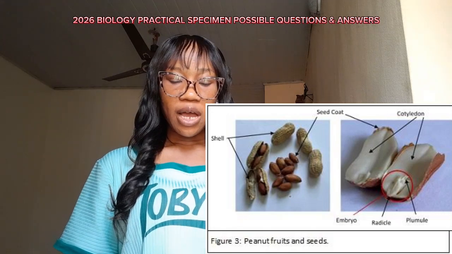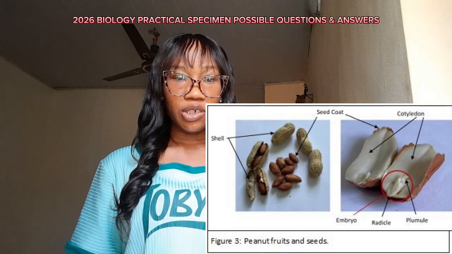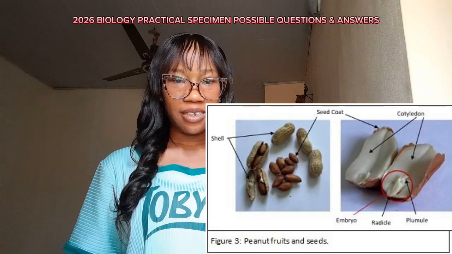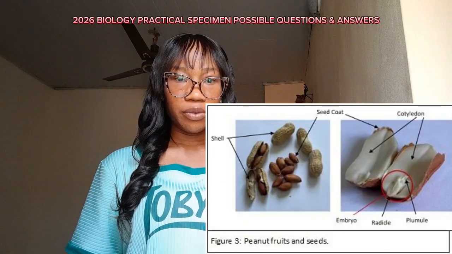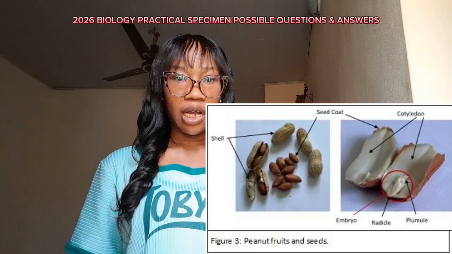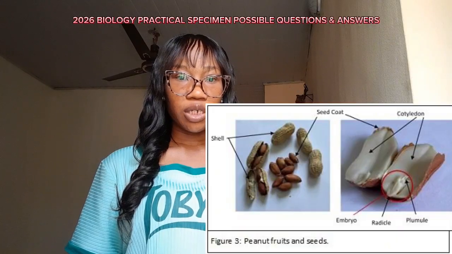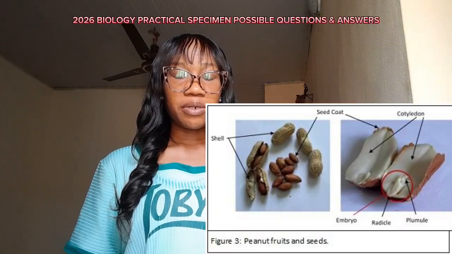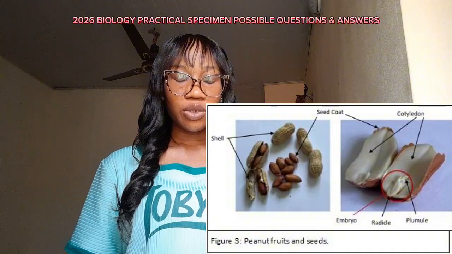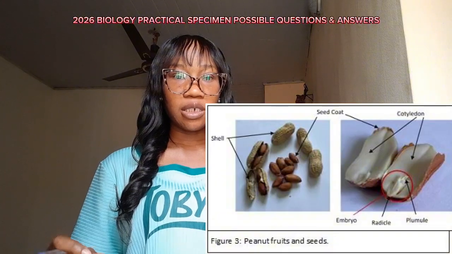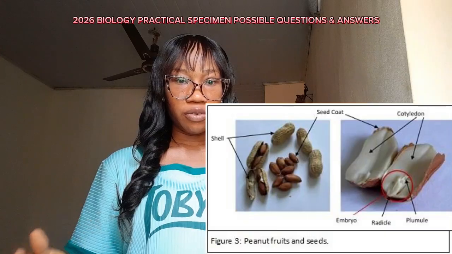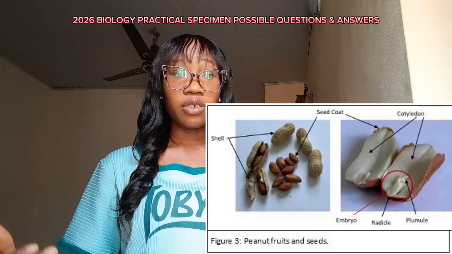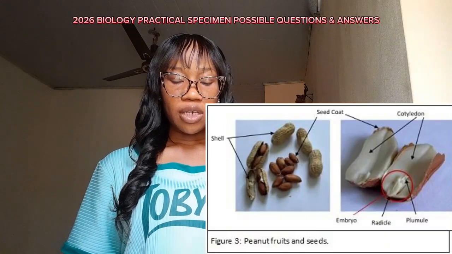So the reason why it's dry is because the pericarp is hard and dry. In some, the pericarp is soft. It can be edible, like mango, berries, like tomatoes and orange. In those, the pericarp is not hard. But in this one, the pericarp is hard, because you can see the pod, which is the outermost part of the fruit developed from the ovary wall. All right, we are going into the next one.